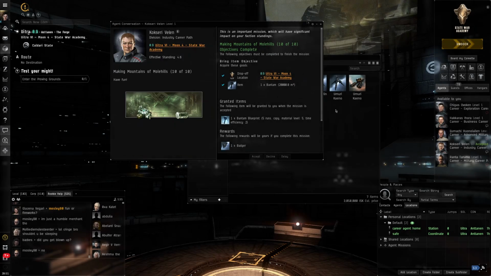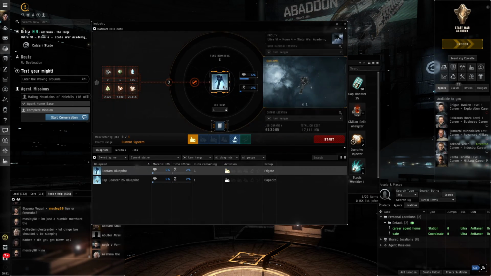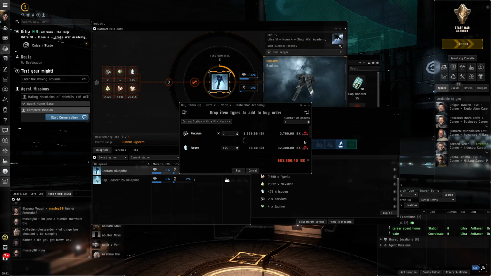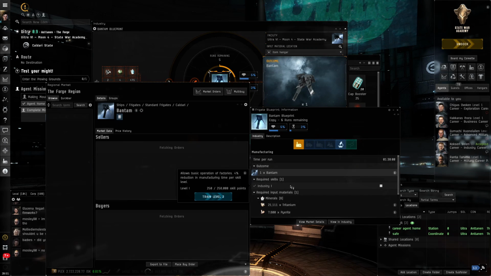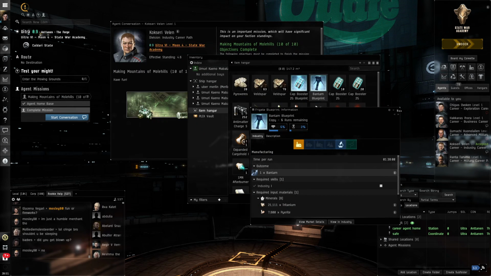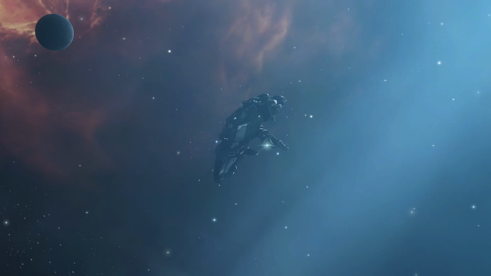If we just accept this, we get the blueprint here. If you don't have the Bantam, you can right-click here, show info, buy all these ores, or you could just look for a Bantam on the market. And it's a lot cheaper than buying those minerals anyway, so you can just buy it and then hand that into the mission. But in our case, we can just complete it straight away. So there we go. Industry Create Agent done.